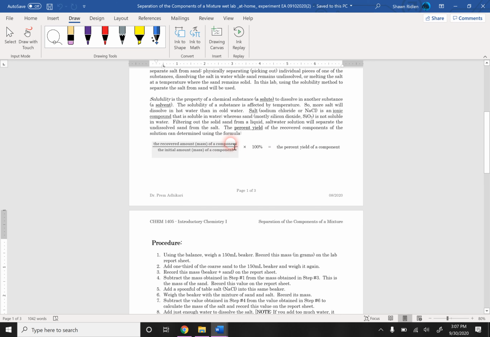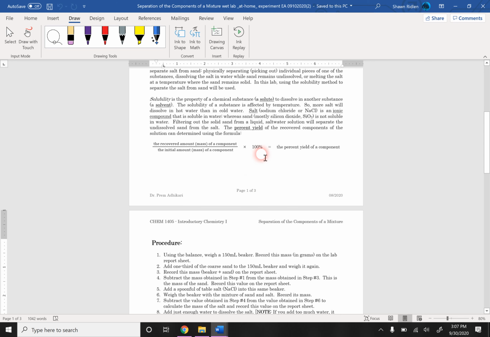And it would be rare to get 100% yield, even for the best chemist you can ever dream of. That would take a perfect world. We don't live in a perfect world. So for a good experiment, you want your results somewhere close to 100, so 98, 99. But anywhere in the 90s, you've done a great job.